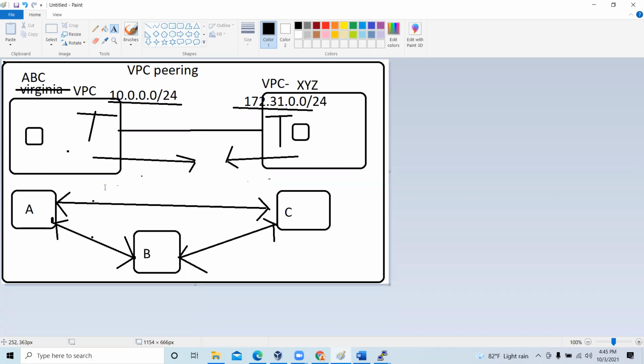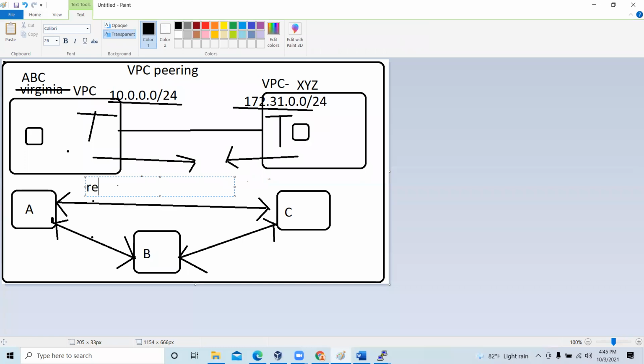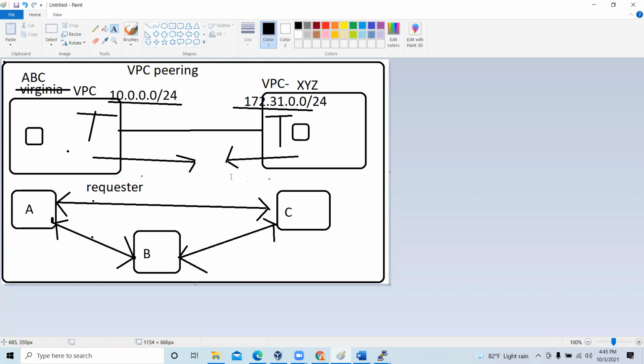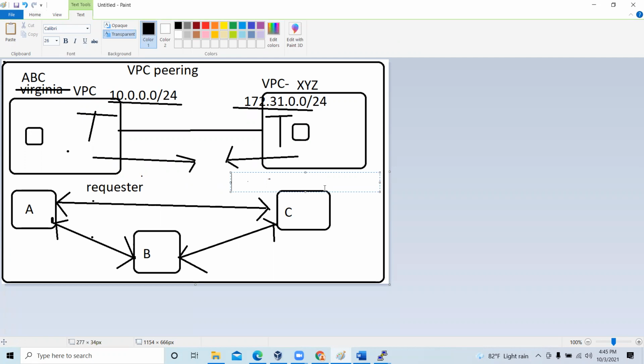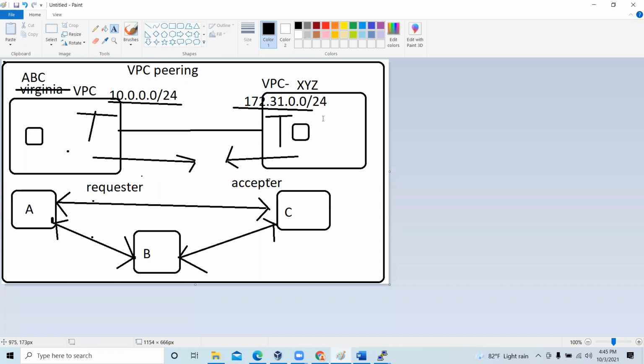One is requester, the other one is acceptor, right? So we will create two VPCs and peer the connection.